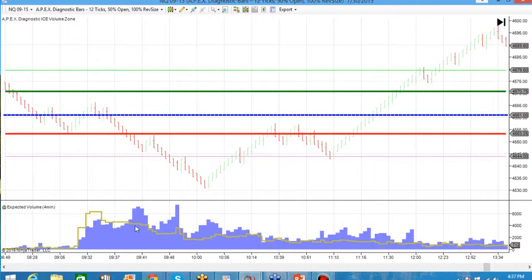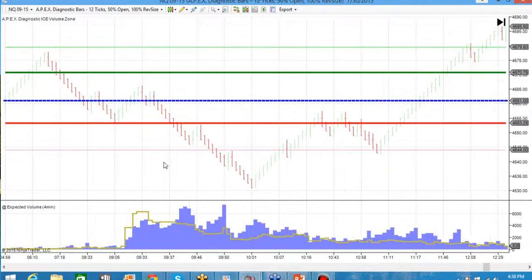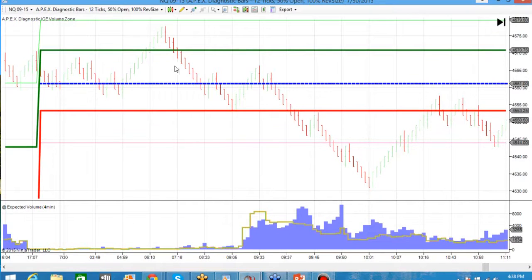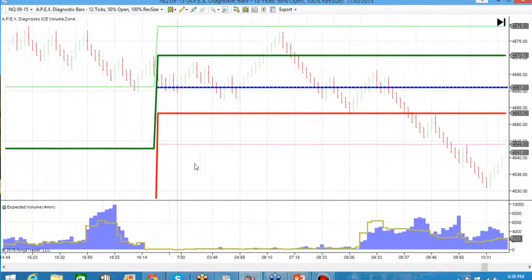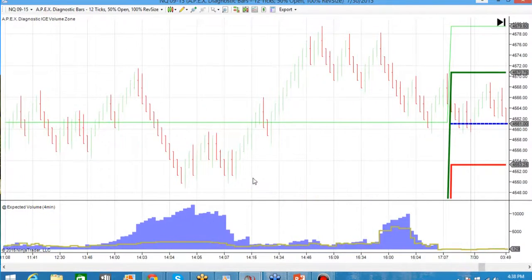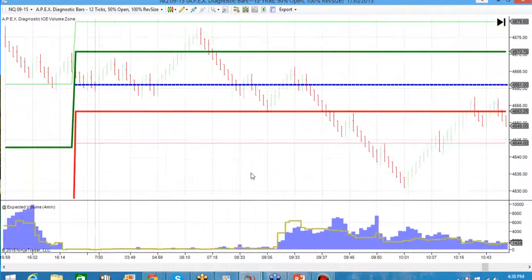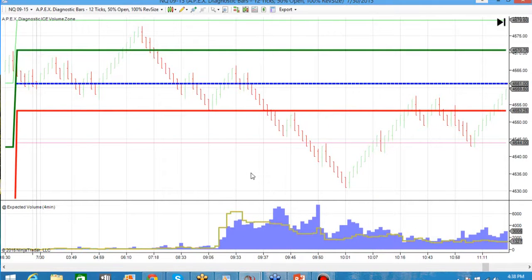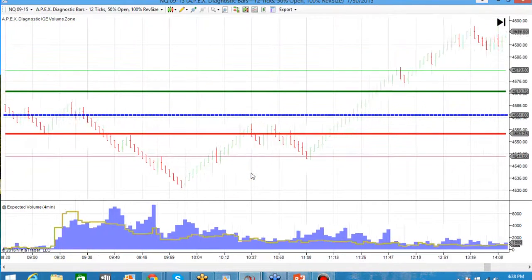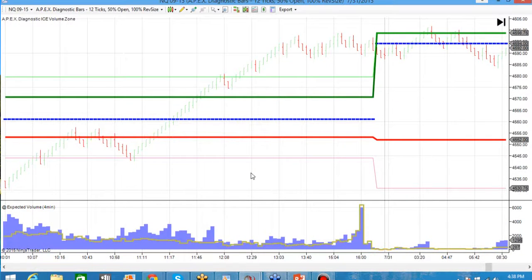When it breaks here, what is it doing? It's breaking with exceeded volume. Okay, here when it's coming back up into the zone, what happens here? It's breaking with exceeded volume. You can just see for yourself over and over again how the market will kind of bounce in between those ranges of those two levels. Okay, but then boom, for it to break out of it, you normally have breakouts with exceeded volume. Okay, so pop it on your chart. You'll see it, get to play with it a little bit, and get to compare it to whatever system you're using.